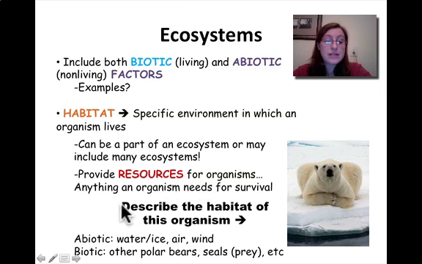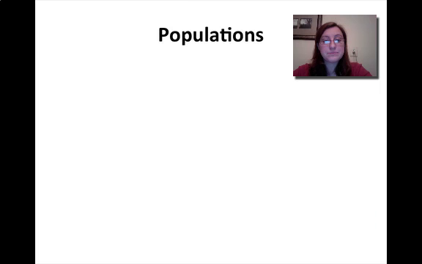So a habitat makes up both biotic and abiotic factors. So we have this guy here, we see it's a polar bear. Some abiotic factors would be the water or the ice, the air, and the wind quality, because wind is really rough on a polar bear. A lot of them die from the harsh winds during the winters. But also biotic factors, any other polar bears that they have to compete with or maybe mate with. Some of their prey, they definitely love seals and other living things that are around there.